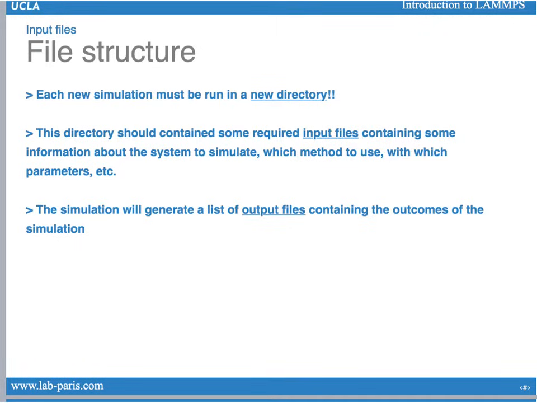So in order to avoid those difficulties and the risk of losing files, you should always define a new directory for each new simulation. In this directory, you will provide all the input files that you need: the initial configuration of the atoms, the system, information about the potential that you want to use, all the parameters. And in the same directory, all the output files, the results of the simulation, will be provided by LAMMPS. If you use a new directory for each new simulation, then there is no way of mixing up different simulations or having files that overwrite each other.